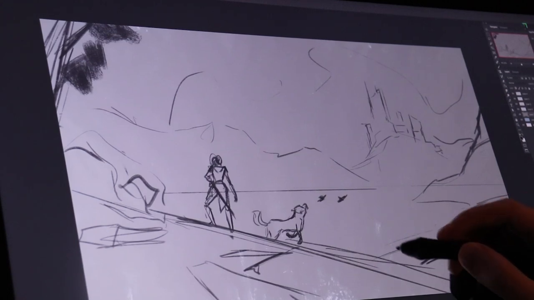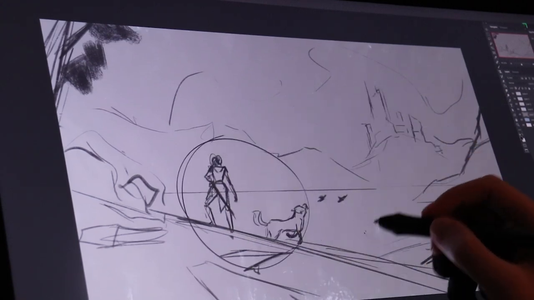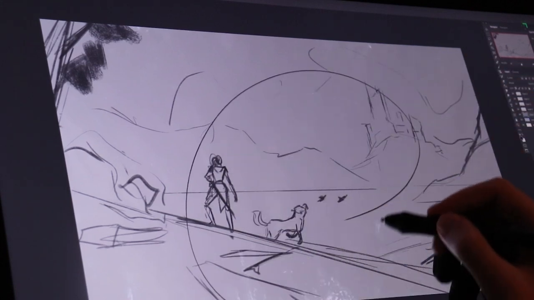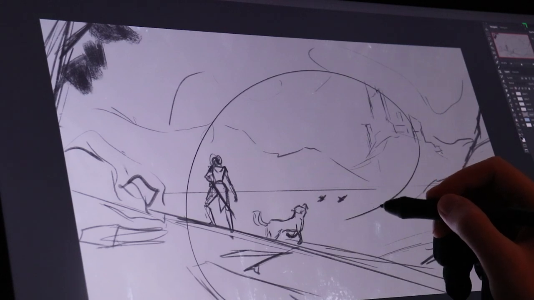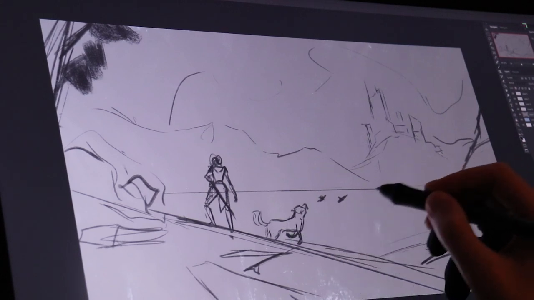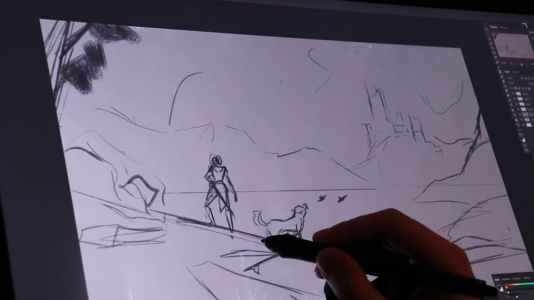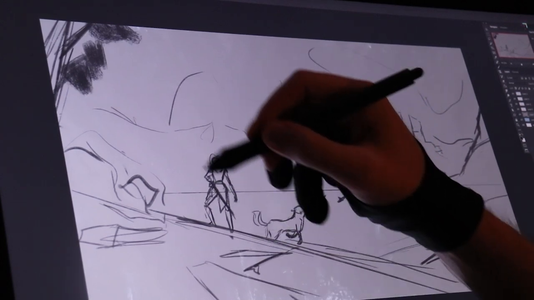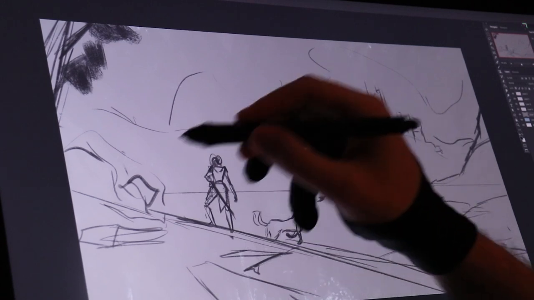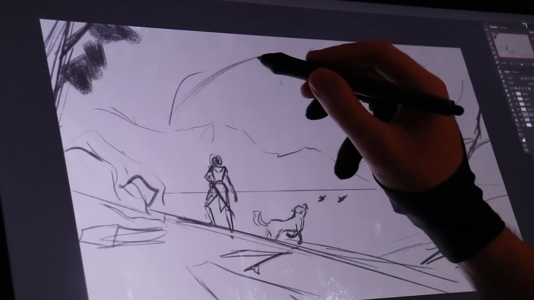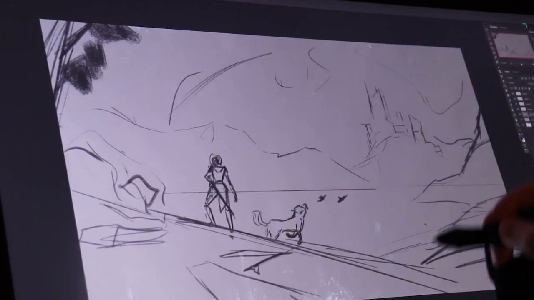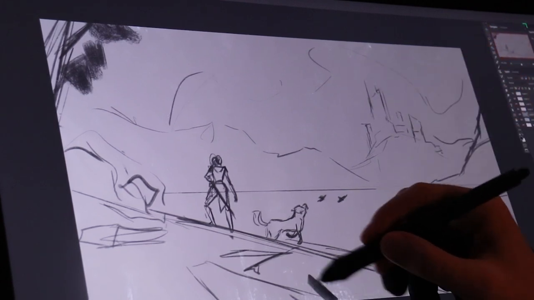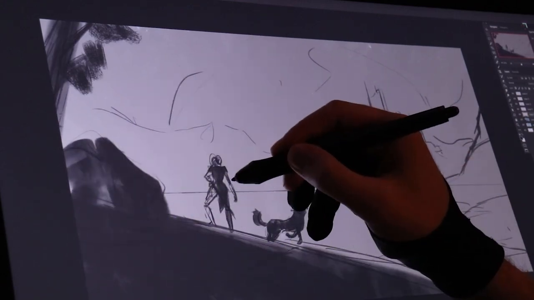Alright, let's talk really quick about composition. Now, we're having two focal points here, the character and the ruins. Might be a good idea for the viewer's eyes to go from the first one to the second. There's also a strong line created by the dog and the birds, and another strong line created by the sword from the character, which leads the eye towards the clouds, and I think I will shape those clouds in a way that there will be some implied lines towards those ruins somehow. Alright. Let's block out the planes and see if the image is readable enough.